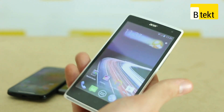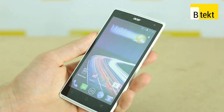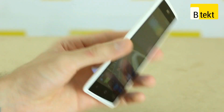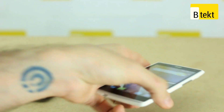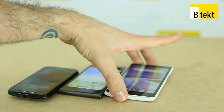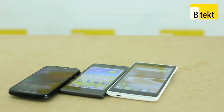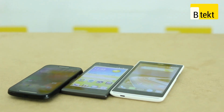Stereo front facing speakers, it's a larger screen, also going to be the best for seniors with that large display and that quick mode. And of course, you've still got a unibody design on here, despite the fact it is just £99 and it's available in a dual SIM version too. And it's also worth noting that there's no front-facing camera on the Motorola Moto E, whereas there is on the other two devices.